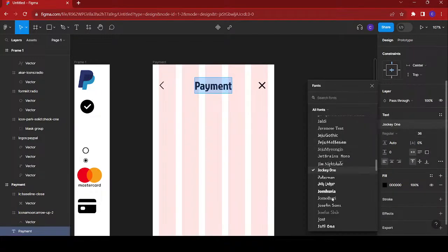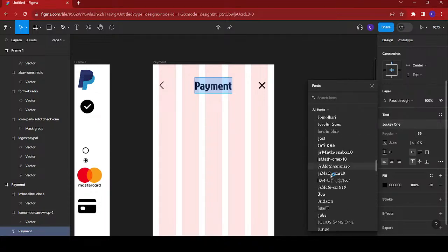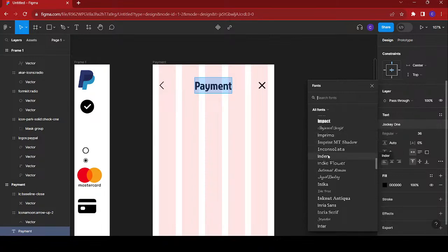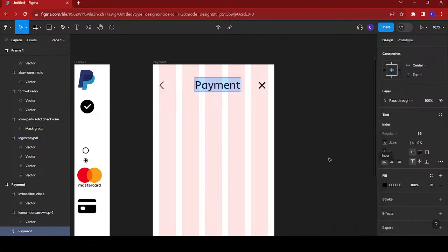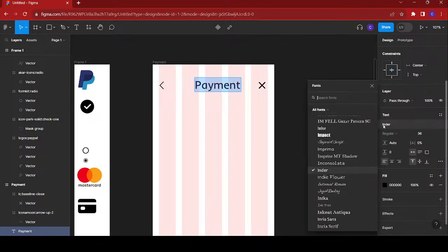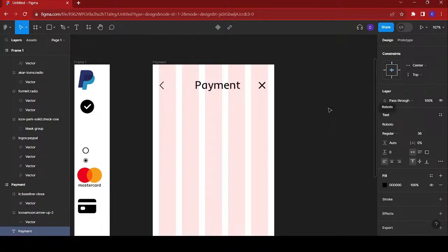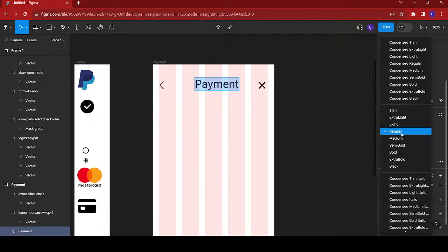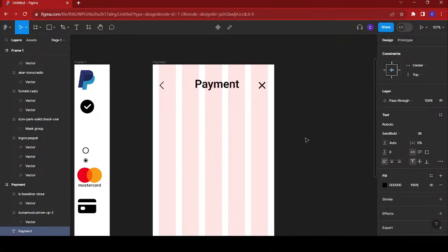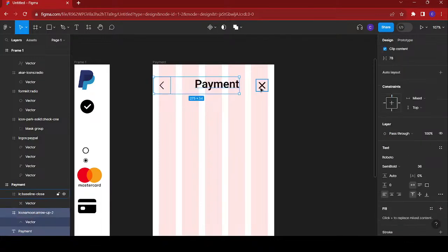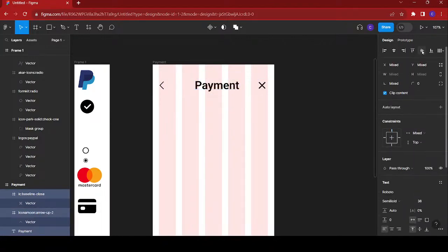I need to change that particular. Let me use this, or I can just use Poppins. Let's use Roboto. I'll use semi-bold. Align them center.